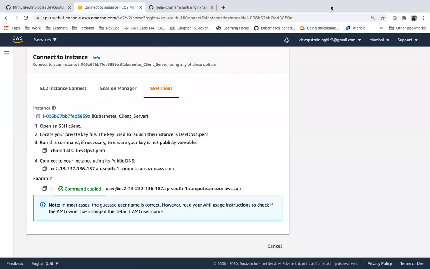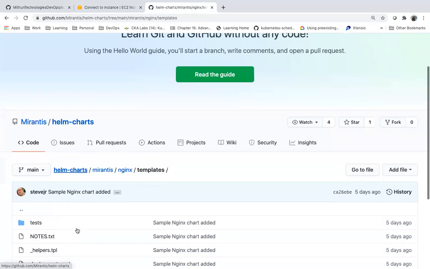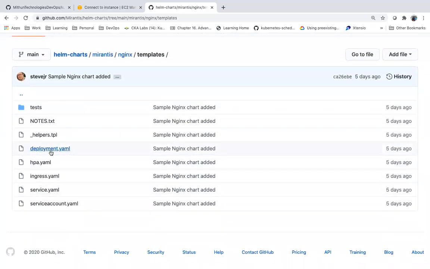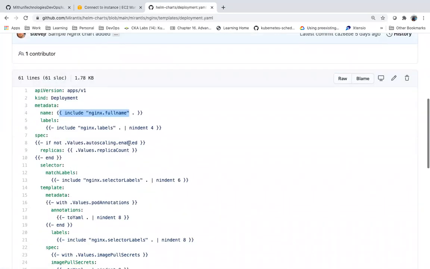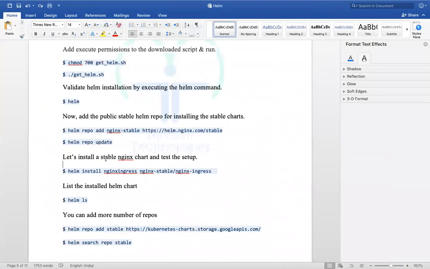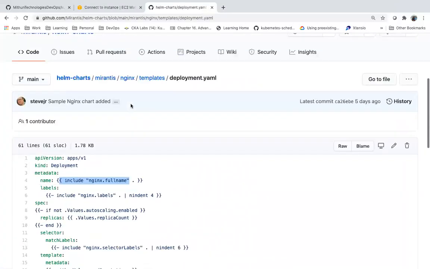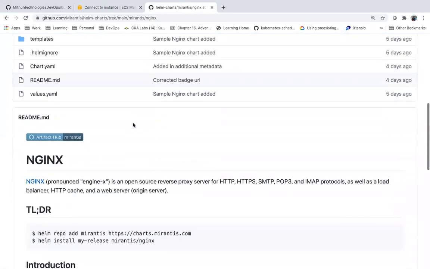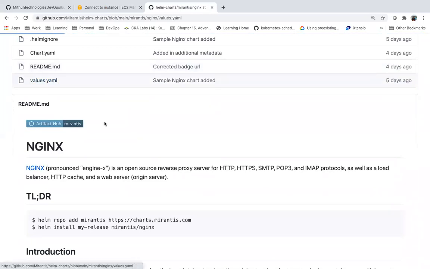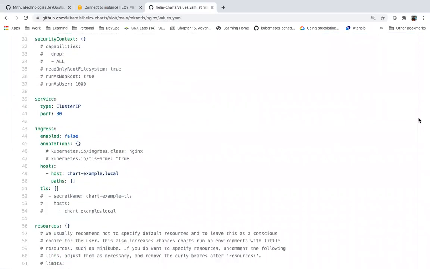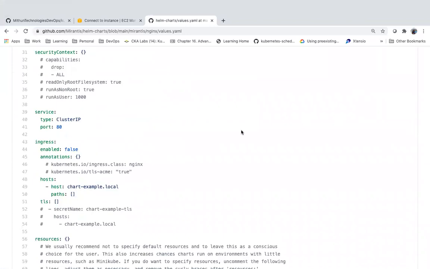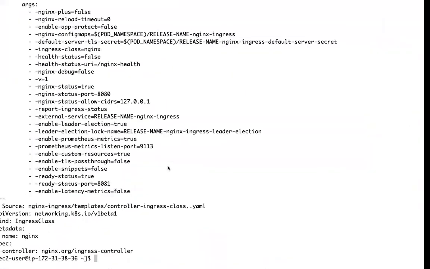So Nginx, as an organization, created a Helm chart. These are the YMLs I can see there. But here they are referring to values, right? Those values are also part of your Helm chart. If you see, there is a values file. These values are rendered when we install the application using the Helm chart. Now I could install this one, which I already have, Nginx. I don't want to install it.